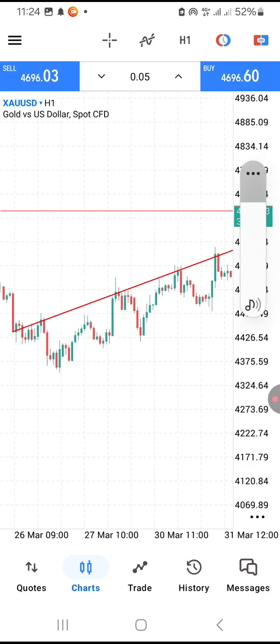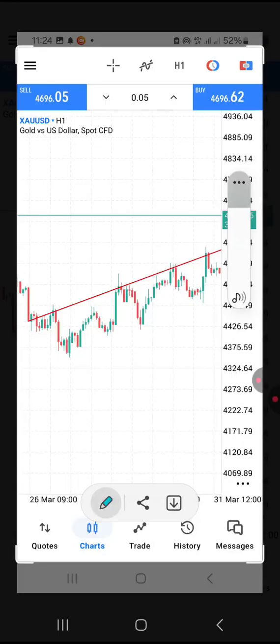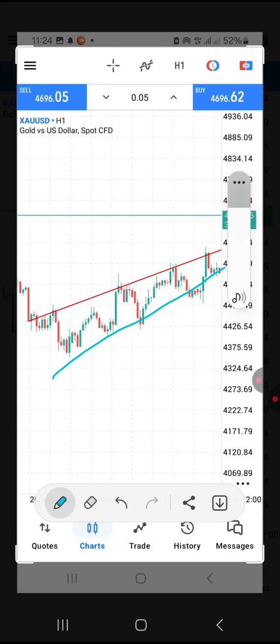Let's screenshot this. You know this is an uptrend. You've checked it out and seen that this is an uptrend, right? Sorry, let me see if I can draw. You've seen that this is an uptrend, but instead of waiting, you're no longer patient. You see the market drop a bit here, allow it to settle, and then you look for confirmation.